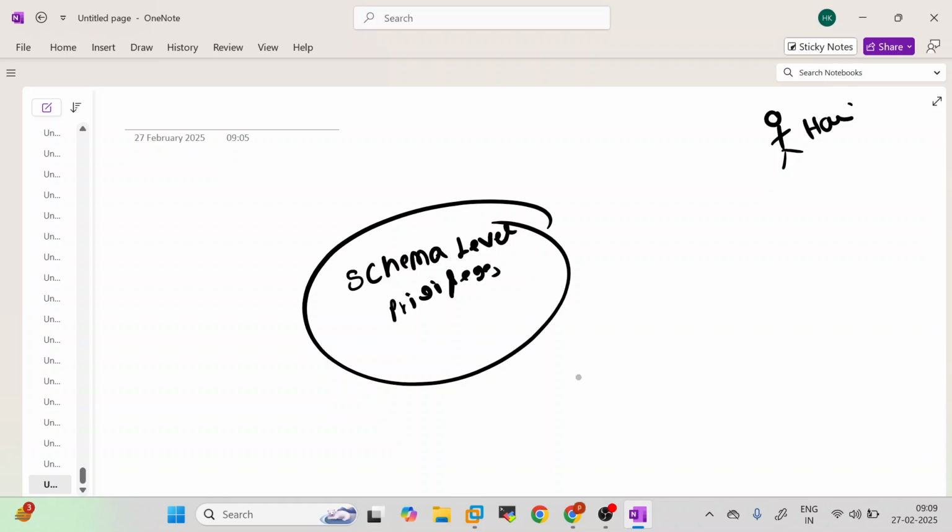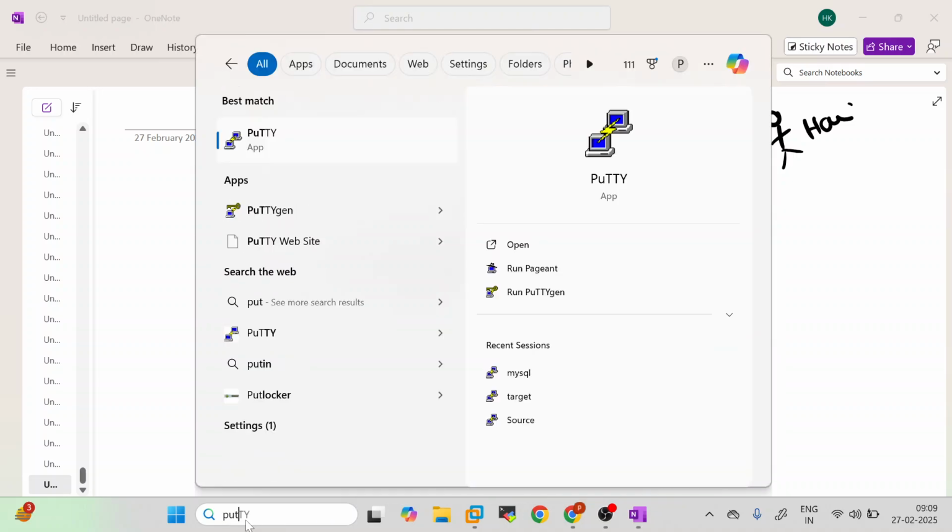If you want a better understanding of Postgres database management, the only point you need to remember is that a Postgres cluster contains one or more databases, each database contains one or more schemas, and each schema contains one or more database objects. So in order to create objects on the schema, what privileges should the user have? That is what we are going to discuss now. Let me connect to the Postgres database using putty.